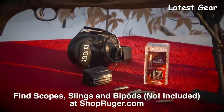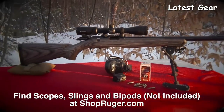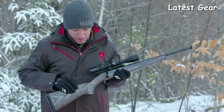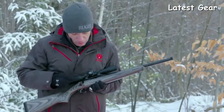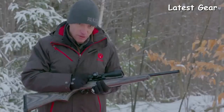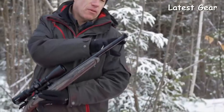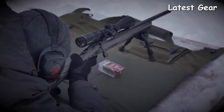Available in .22 long rifle with 10-22 style magazines, and also available in .22 Mag and .17 HMR like this model. This new target model features a soft rubber butt pad, laminated stock, tang safety, a one-piece scope rail, the Ruger Marksman adjustable trigger — a very nice, light, crisp trigger adjustable in pull weight. And most importantly, this heavy contour target barrel capped with half-28 barrel threads will really help you get the most out of your accuracy work and enjoy shooting this new Ruger American Rimfire.